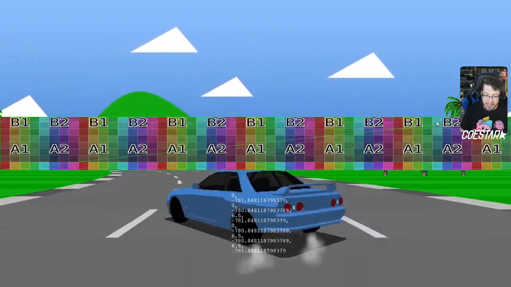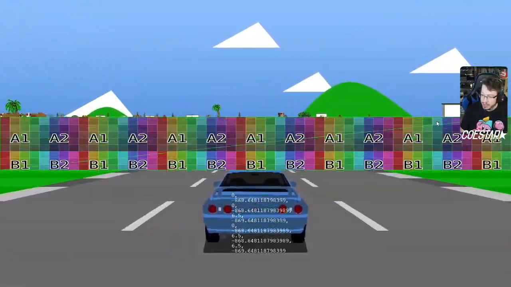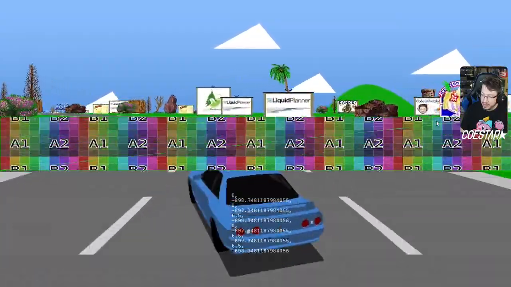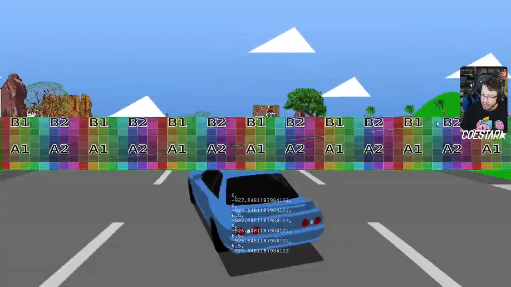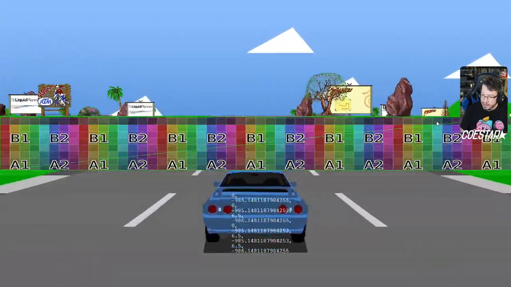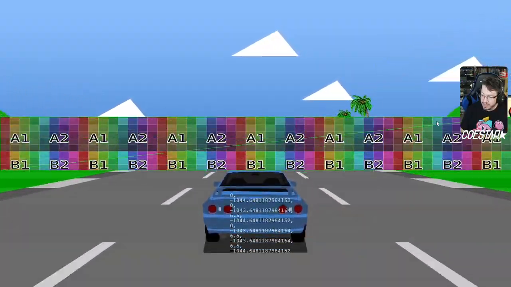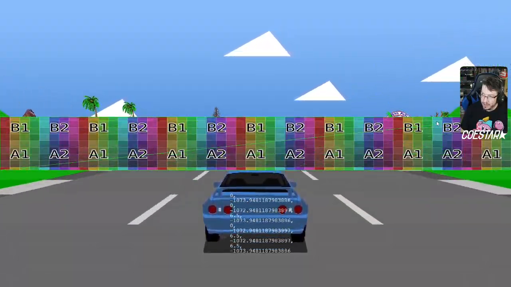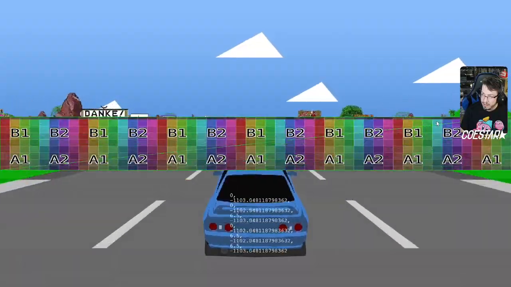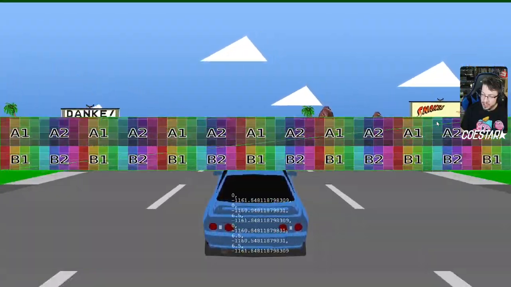For loop's not a bad idea to make it smaller, but value modulo 1 is not going to work. Oh, equals this plus value modulo thing. But we're changing the value.